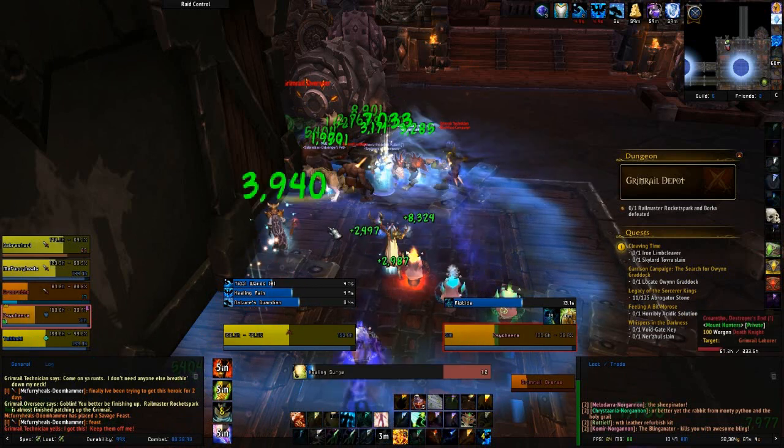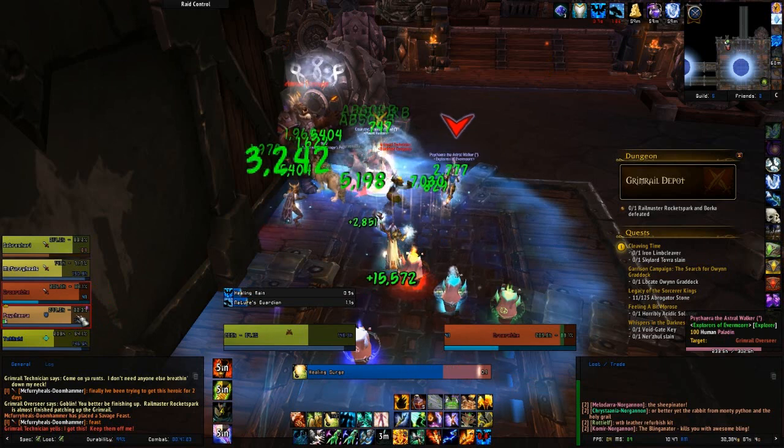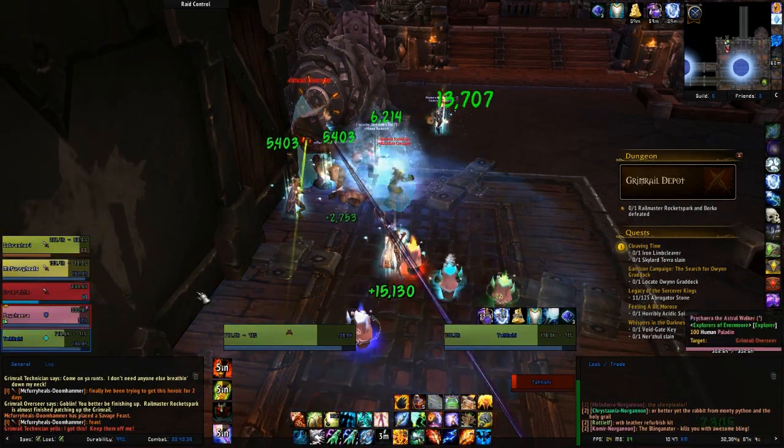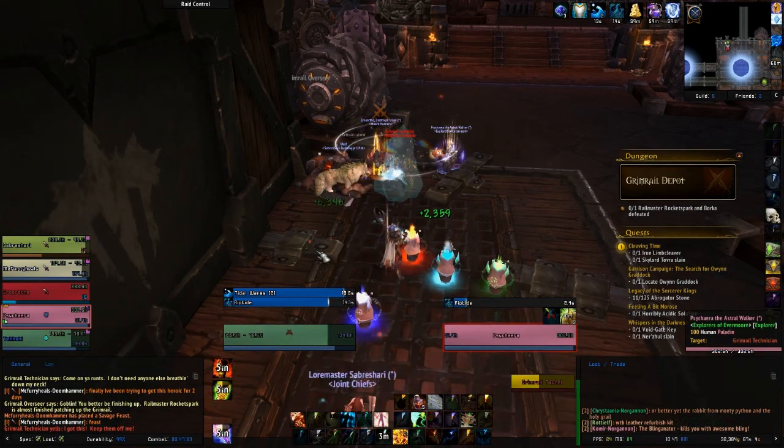If I'd have put a Capacitor Totem down too, that could have taken care of it. But I don't really freak out. I just go ahead and throw Healing Tide Totem down, get a Healing Rain down, and start throwing Riptide on everybody. And that's generally how you cover.